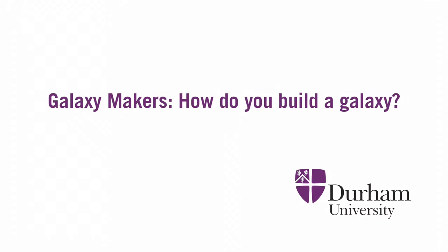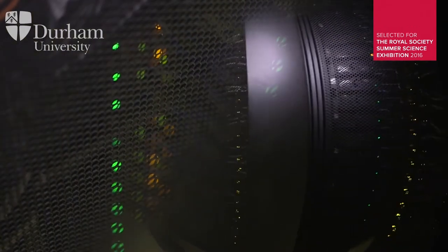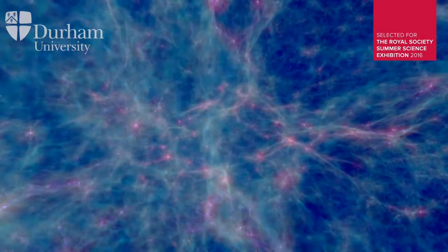I work on making universes. What we're trying to do is recreate the universe — the galaxies and the stars — in a supercomputer, and that way we understand where they came from. I study galaxy formation because I think it's the ultimate question of how did we come here, how did everything form. I'm very interested in the very first galaxies and the very first stars. A simulation is simply a way to solve the equations of physics in a computer — you program it with the equations of physics, let the computer solve them, and out comes a universe that, if you've got the right equations and right ingredients, looks a lot like the real universe.